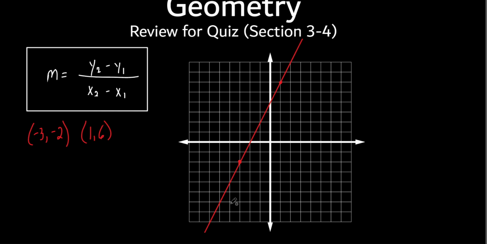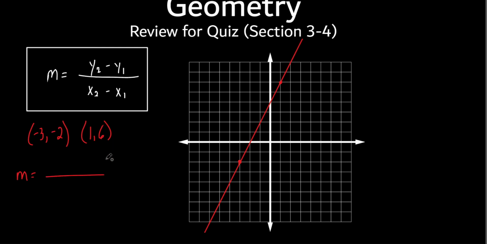Now, I should be able to find the slope between those 2 points. So this is what I would give you on the quiz. I'm not going to give you a graph. Don't worry about that. Okay, but I'm getting somewhere with the graph, all right? So just hang on for a sec. But what I will do on the quiz, I'll give you 2 points, and you got to find the slope. I give you a couple questions, I think 2 questions, where I give you 2 points, and you got to find the slope. So let's do it. Let's find the slope.